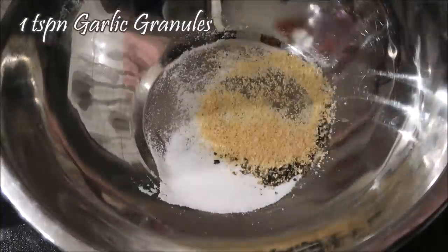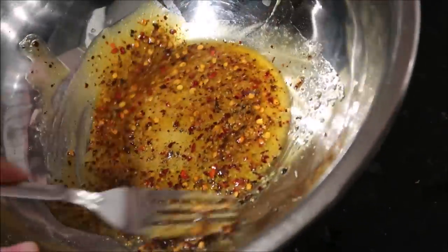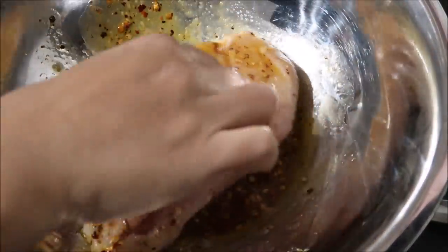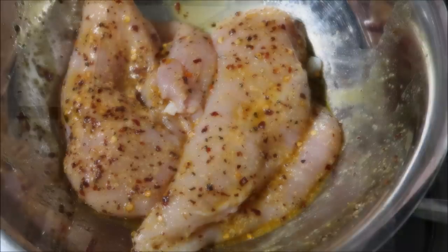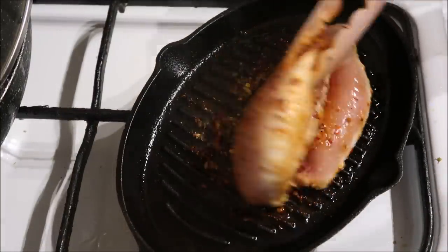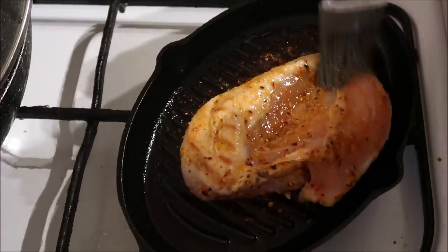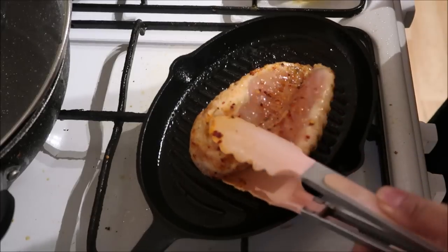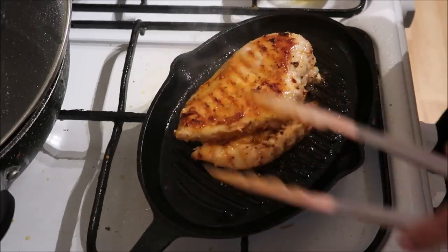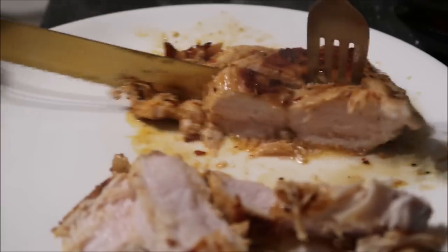Next I made a load of chicken breast strips for the fridge, to use for sandwiches or with a salad. I prepared a coating or marinade and sat the chicken breast in it for a little while. I had this cast iron pan from a gift set I got from B&M a couple of years ago and I thought that'd be perfect to grill the chicken breasts. Make sure you cook it long enough for it to be cooked through, or you can put it in the oven or air fry it - the thing I don't own but recommend regularly! Once cooked, cut it up and put it into a container for the fridge or freezer.